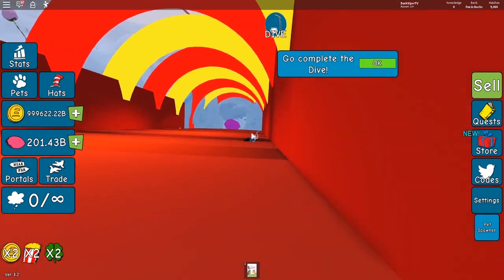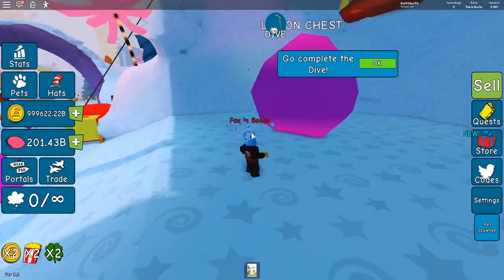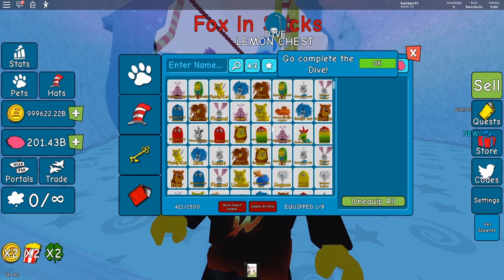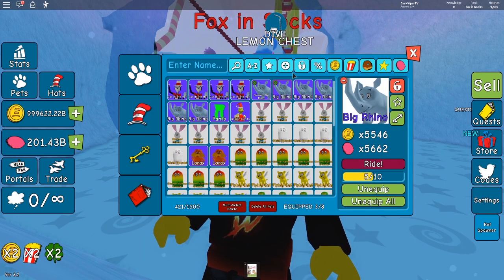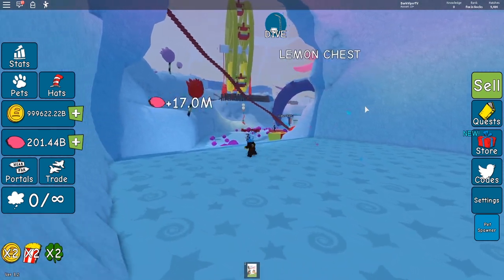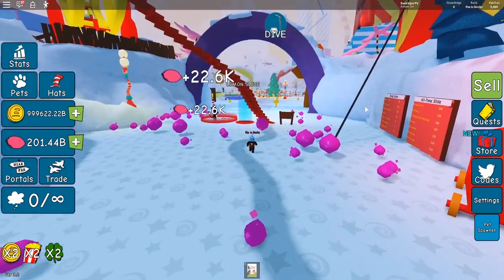And then now that we completed the slide, you get to unlock that lemon chest. So you can get it now or later. Again, you want to make sure you equip the best pets before you do this. So I'm going to equip my best lemon pets. I'm not going to do my dev pet. I'll do a bunch of rhinos. So you can kind of see. That gave me 17 million. So that's a lot.